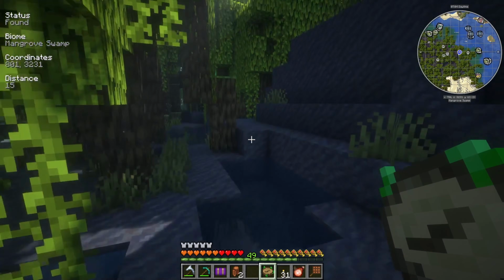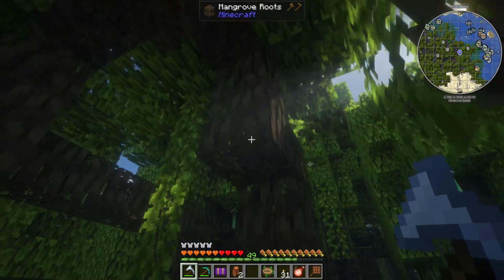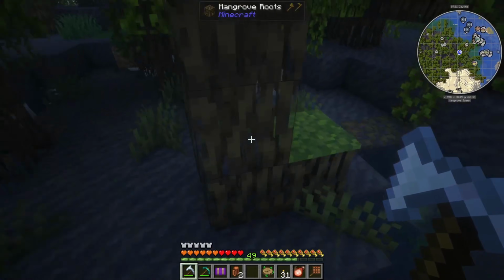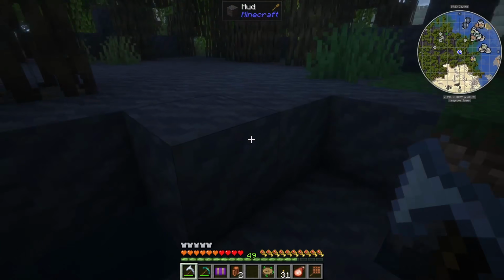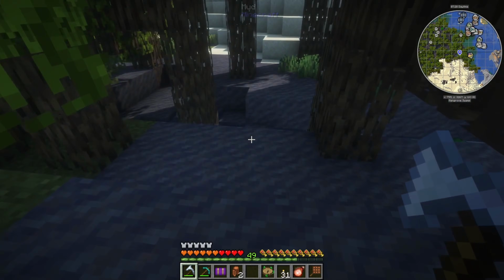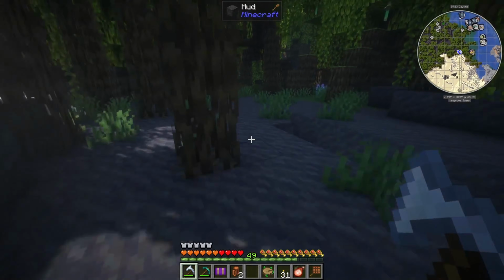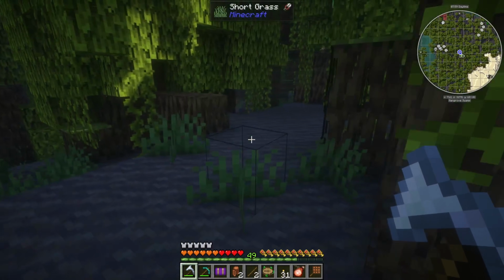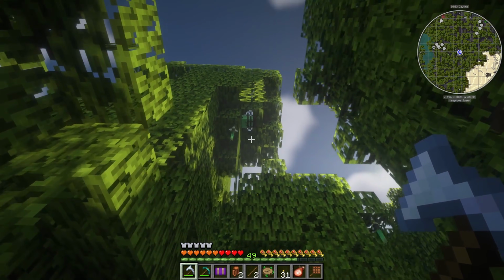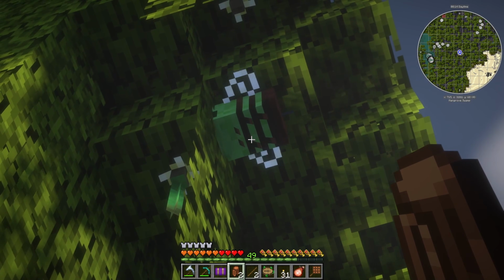All right, we have arrived at the mangrove swamp. We got mangrove roots everywhere. This is a swamp biome. So I'm going to grab some mangrove saplings while we're here. And I'm also going to keep a lookout for a specific bee nest that only spawns and only works in swamp biomes. Uh-oh, something just popped up on my mini-map. And that's the actual bee that I'm looking for. How funny. Now, how am I going to get to this guy?